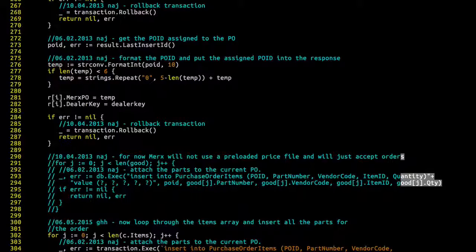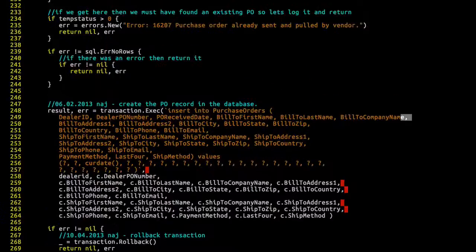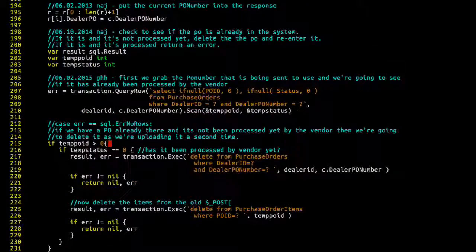So this is just queries. There really isn't a whole lot going on here other than the process of actually inserting purchase order data into the table so that the vendor can pull it out and work with it. I'm not going to go through how you run a query, but it's very generic, and you ought to be able to just look at it and see what's actually going on here when you're looking at the code.